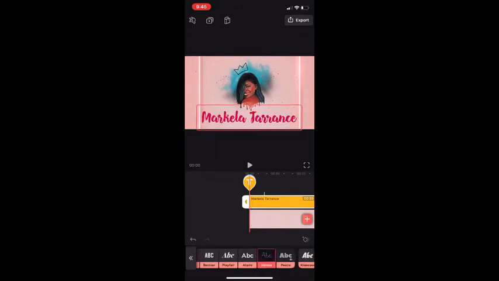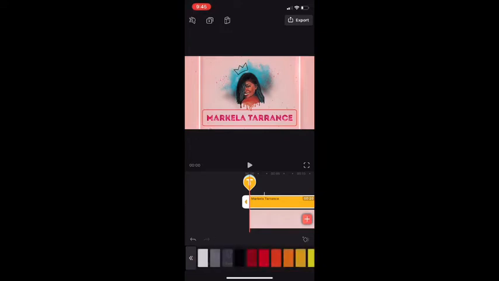So the one thing that I like about this is you see the tab. So if you see the text tab now, and behind it you'll see the image, you can tap on either one for it to go back to one or the other if you're having issues with clicking it regularly on your phone.